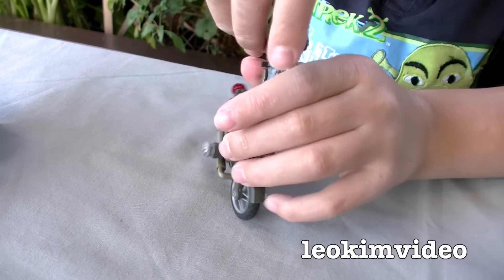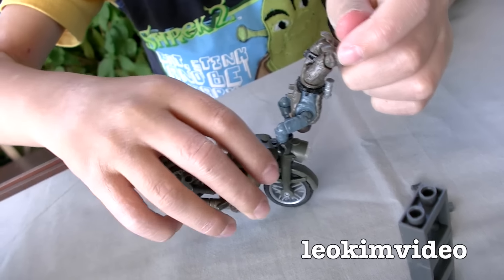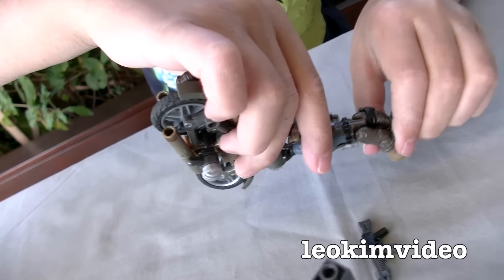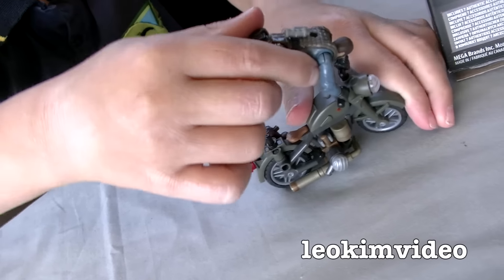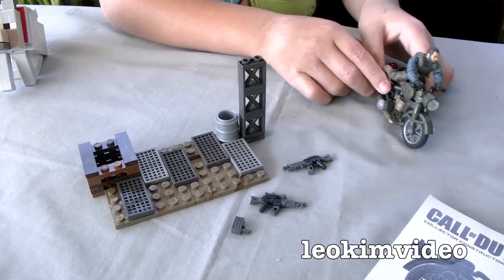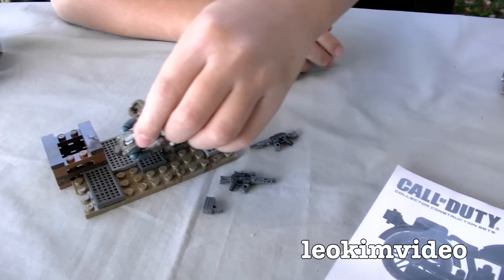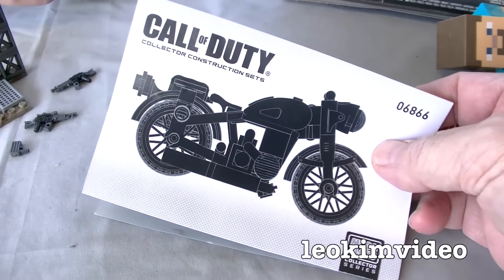My goodness me, he's Evel Knievel! He's more than Evel Knievel — that is amazing. That would be a pretty heavy bike in the real world and he's going to ride off like a hero. This was the first playset we built out of all these — let me throw to some footage of us putting these playsets together.